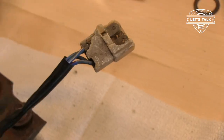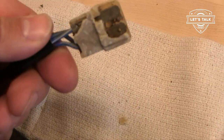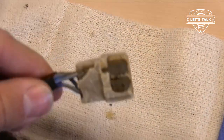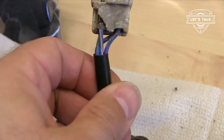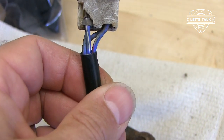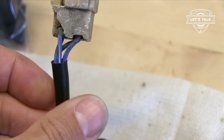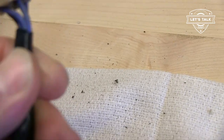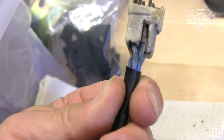Two, yep. So the plug on the wiper motor is pretty much cracked, brittle, weathered. It's gotta go. So before I pull these connectors out, I just want to note, starting at the top left, we've got blue with a white stripe. To the right of that is blue with a red stripe. Coming around the back, we've got a blue with a black stripe and a solid blue.